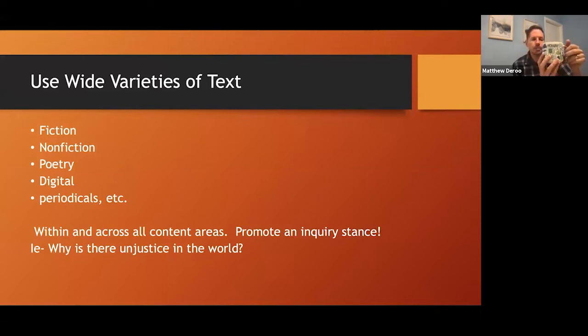So if we think about this mug as a text, we have a multimodal text. We have some pictures and we have some images. If we were going to look at this mug, I could ask questions of students like, what do you see? And they might say, oh, I see a bridge. And then we can talk, oh, okay. So this bridge is very famous. It's called the Mackinac Island Bridge. And why is this an important bridge? And then we could talk about what is the role of bridges. Bridges connect things. Often bridges connect two separate pieces of land, right?